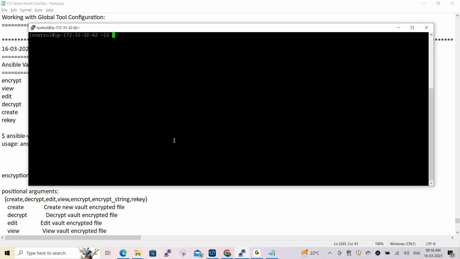If you are not going for passwordless SSH, you will face an error, because it is background communication from the control server to the remote server. That is a prerequisite for this vault also. Every playbook as well as ad hoc commands.